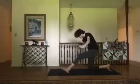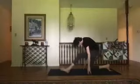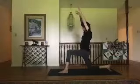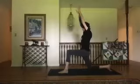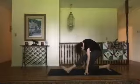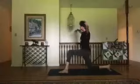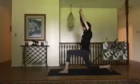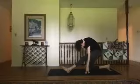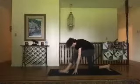Exhale. Inhale, bring the arms back. Go ahead and do two more cycles in your own breath. And then when you're finished, come into that rested lunge.